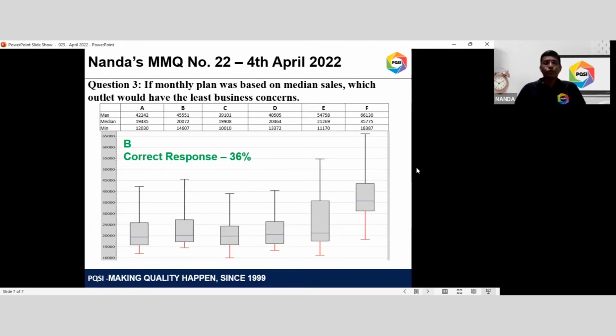As always, don't worry if you did not get this part of the business concern, the English word properly, but that's okay. The whole idea is that this way you get one more insight when you see a box plot. So as always, whether it's a box plot or a scatter plot that I have shared with you today, they're all good tools which will help the businessman to take the right decisions.